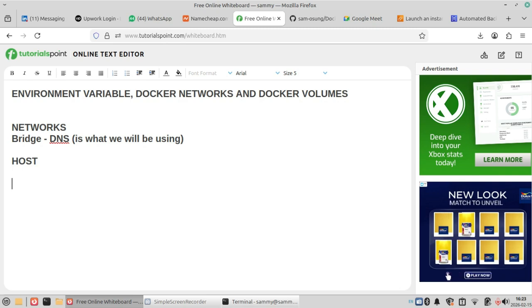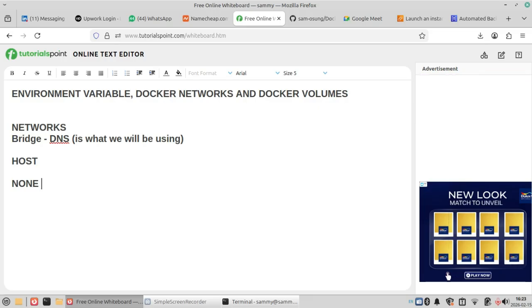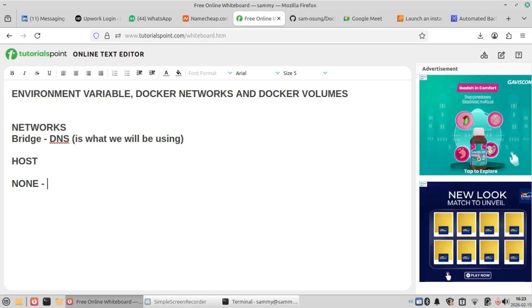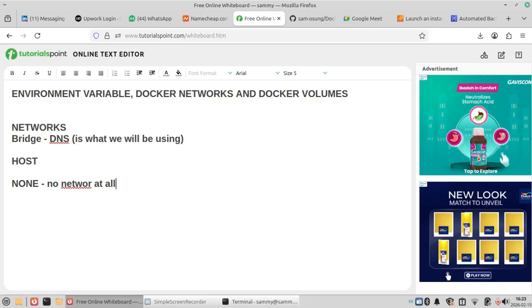Another network type is the none network. That is, the container has no network at all. This can only be used for very special and isolated workloads. Another type of network we may likely see is the overlay network.